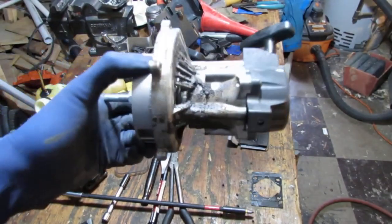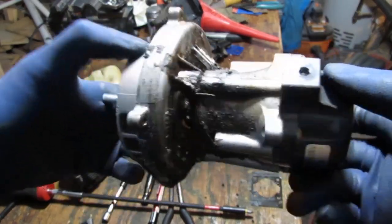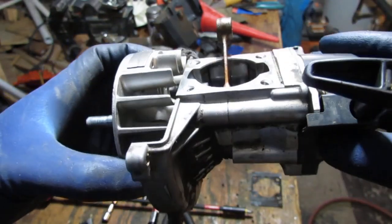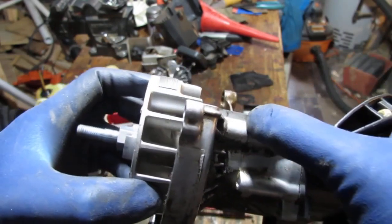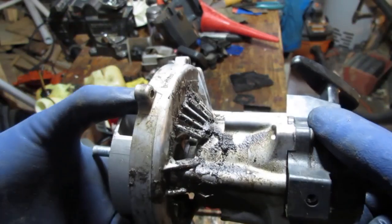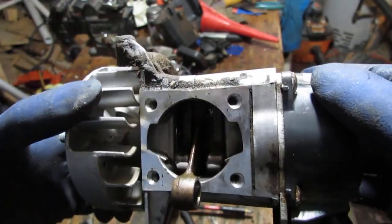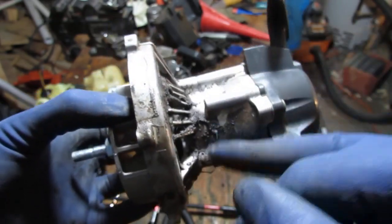So upon further inquiry, I'm looking at the way this is failing. It's really oily right here. Now, see, the engine is molded in two pieces, one on this side, one on that side. They don't really have a gasket in between. They put a silicone gasket on there, obviously a gasket that's gonna be resilient to fuel.